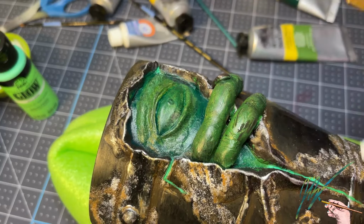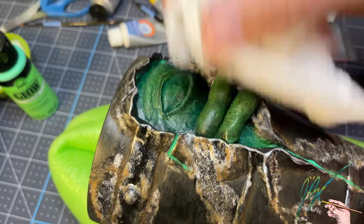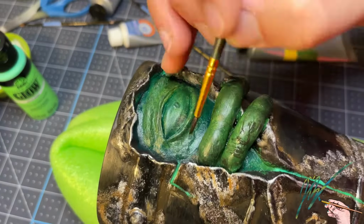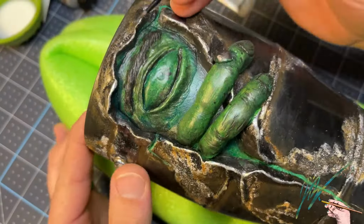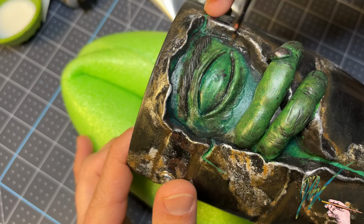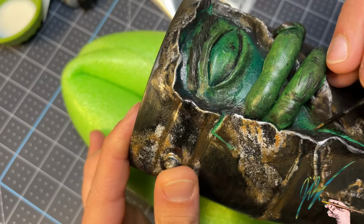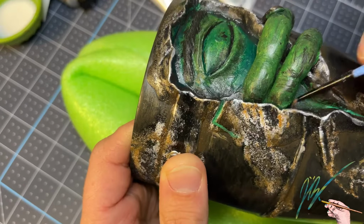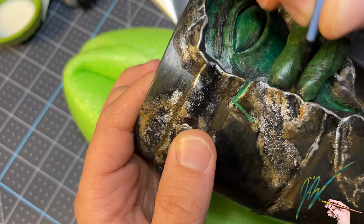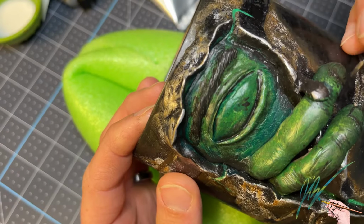So here I am using that dark brown wash to bring forward some of those little details that I had carved into the clay. I'll just apply that and let it go down into the grooves that I had carved, and wipe any excess off. And that just brings the details of those highlights forward a little bit in your mind when you look at the sculpture piece. Here in just a moment I'll do the other finger and you can really see how it brings the details to life.